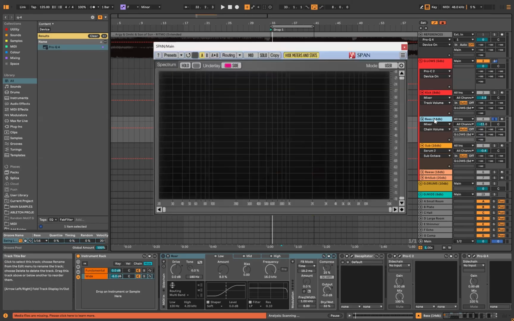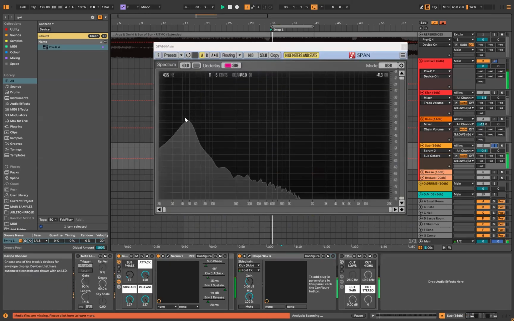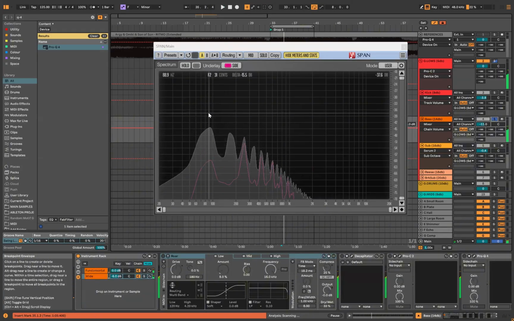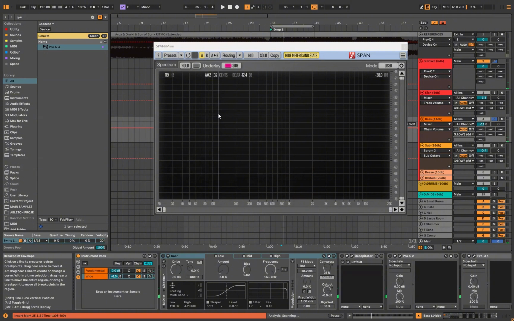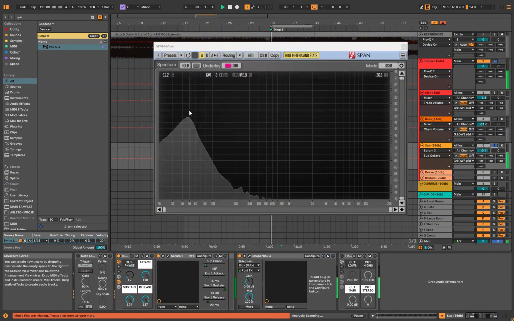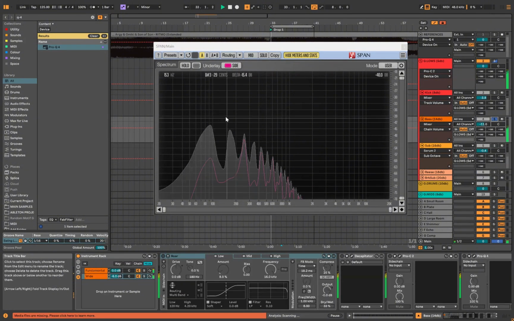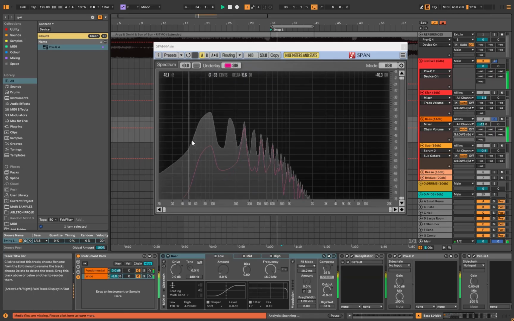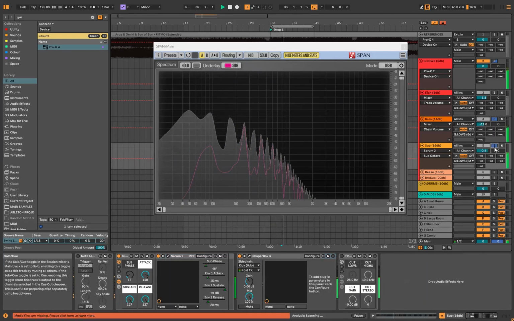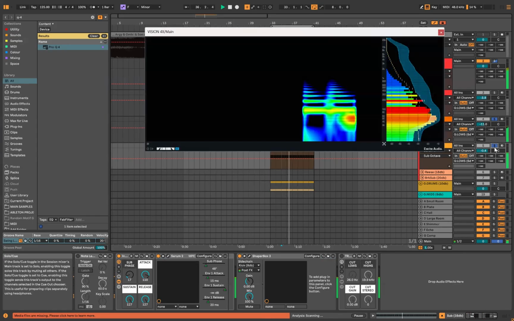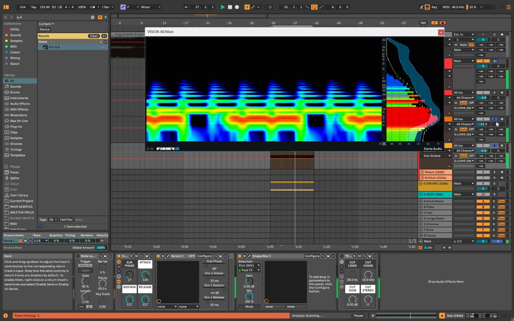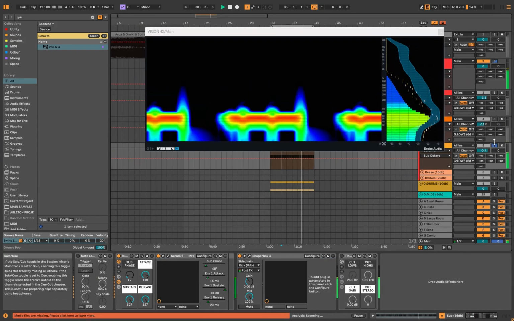So if we look at the spectrum again and we look at the sub here, see the sub's playing here at 45 and the bass line is playing here. Essentially now we have a bass and a sub that don't touch, because the sub is just a pure sine wave playing here at 45 and the bass only plays at 90 hertz and above. There's nothing here. So when it plays together, there's no interference.